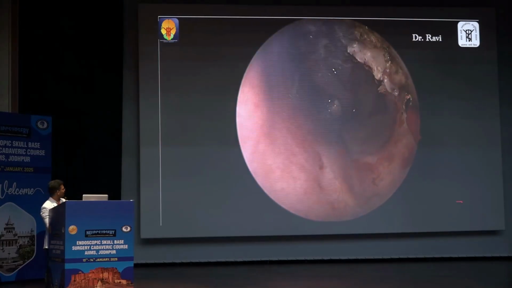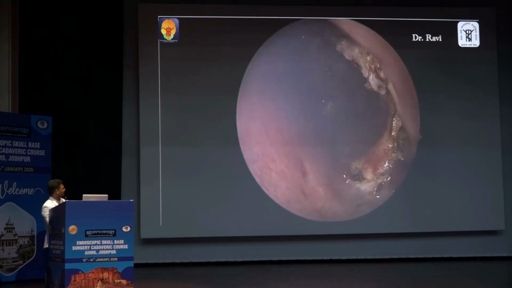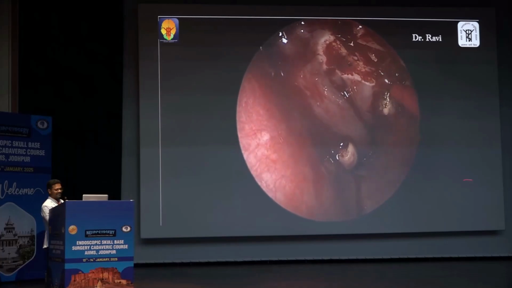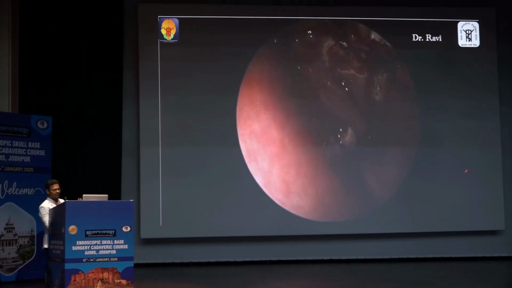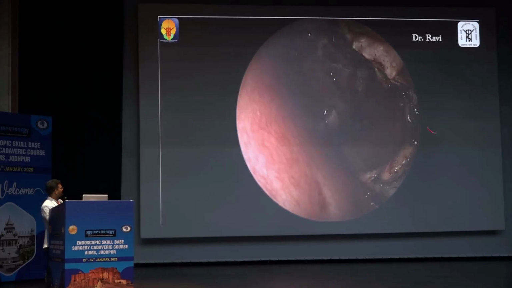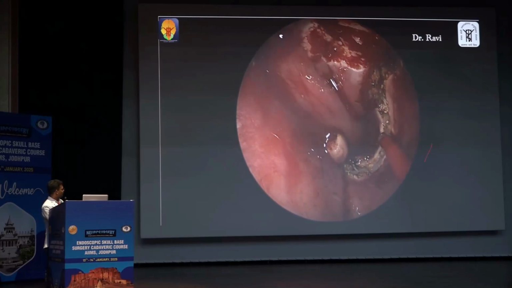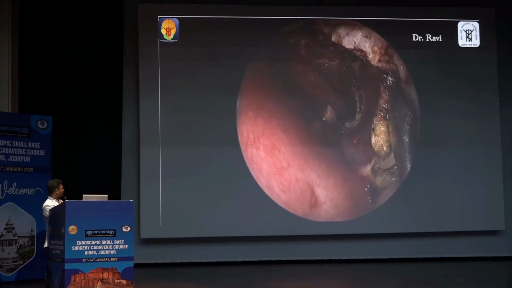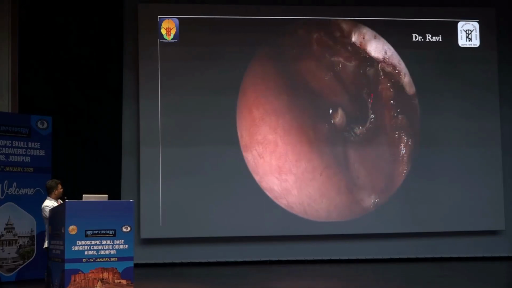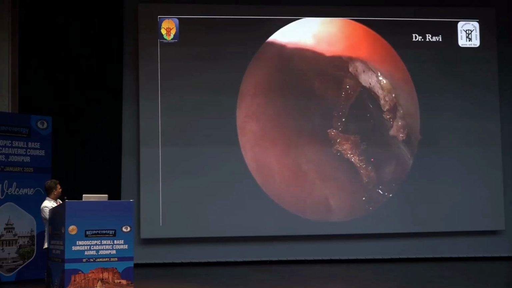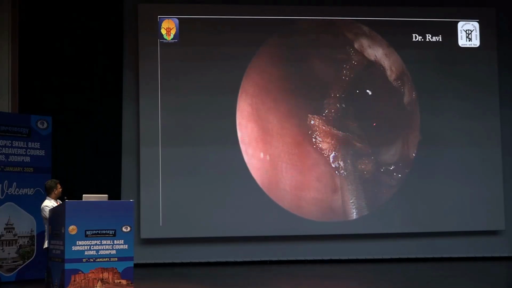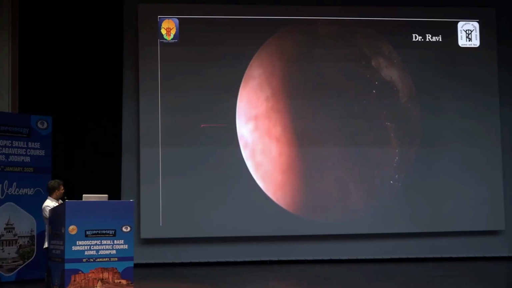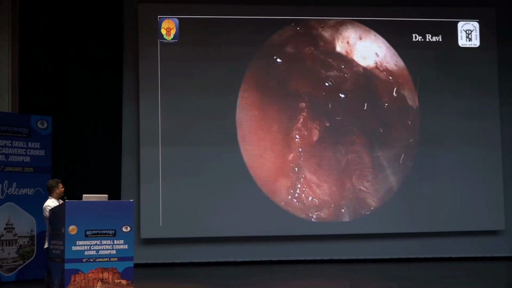This is not for the skull base, but whenever you go for the medial maxillectomy, you can harvest the lateral nasal wall flap to go for a better mucosalization of the maxillary sinus. So this is the left side nasal cavity. This is the maxillary sinus wall, and we are harvesting the floor mucosal flap. And once harvested, you can place it over the septum, and then we go for a medial maxillectomy.